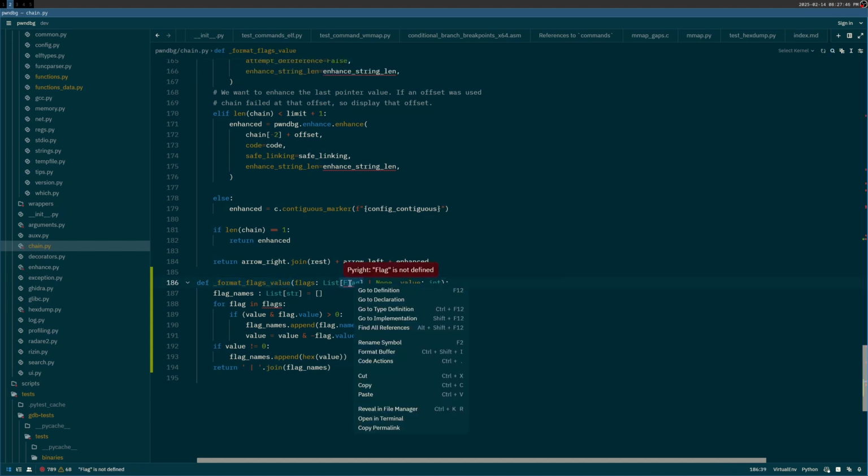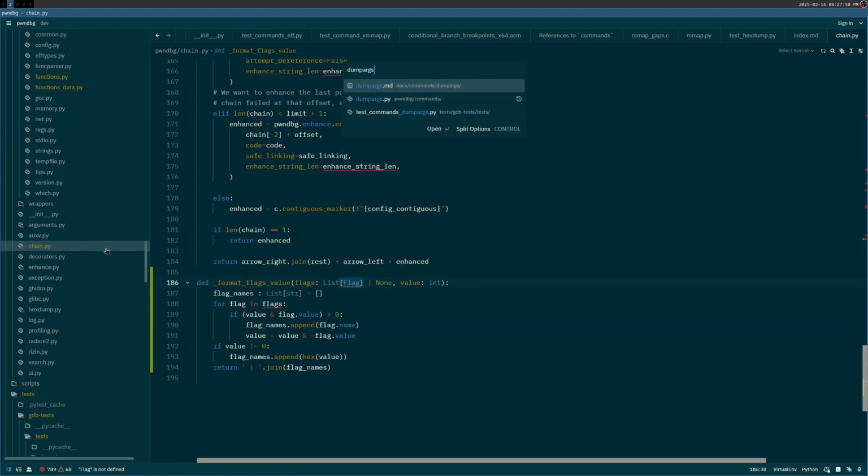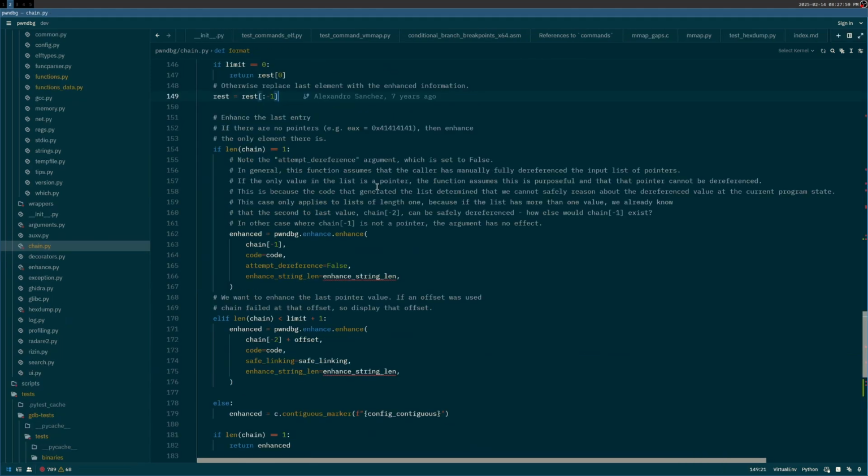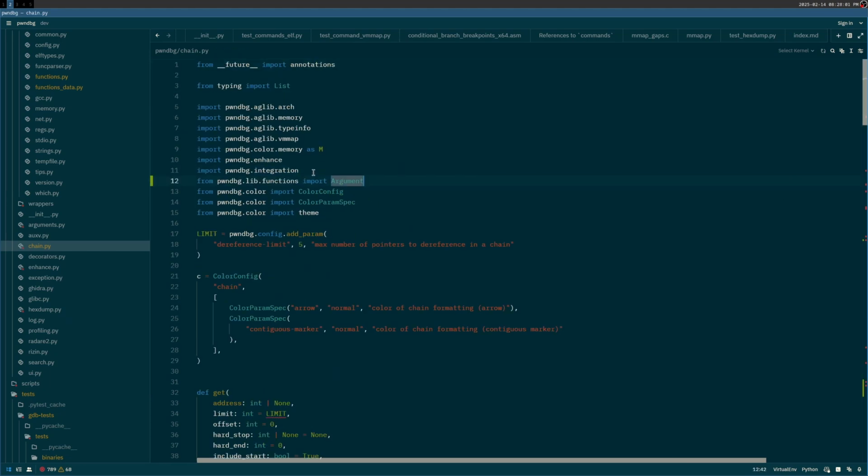This we should be able to import from the same place we get it in dump args, which is this. But now in chain.py, we do this. We get flag.